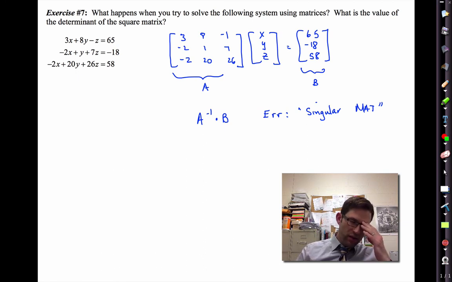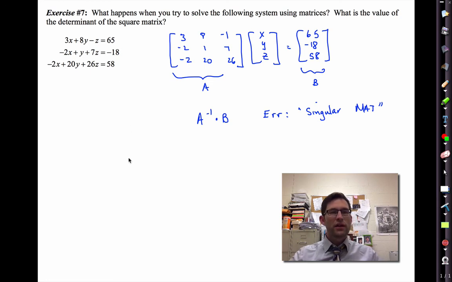What's a singular matrix? Well, the key here is actually looking at the value of the determinant. So if you haven't done this yet, take a moment and figure out what the determinant of A is just using your calculator. Don't use the technique we used earlier. Excuse me, bit of a chest cold. All right. Determinant was 0. And that will happen.